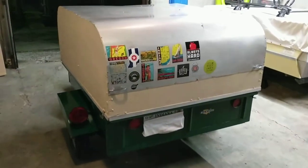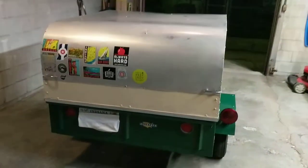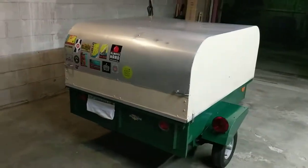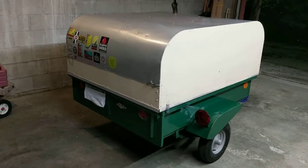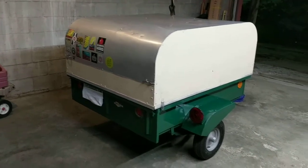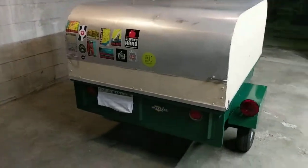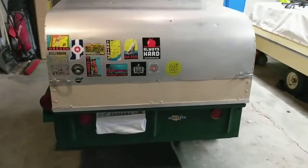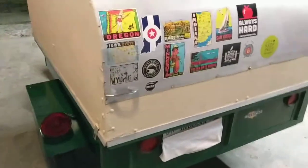This is the two-wheeled variant. It's a little less collectible than the one-wheeled version. Through the years, a lot of these were owned by Volkswagen enthusiasts and others. Maybe that person owned them for 20, 30 years and then sold them to someone who put them in a farm field and they rusted away. This particular model has been sandblasted and has a new Volkswagen color finish and a full undercoating.